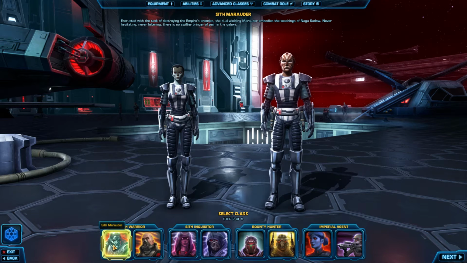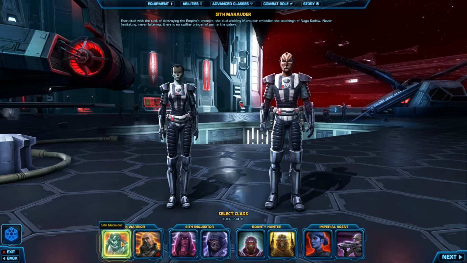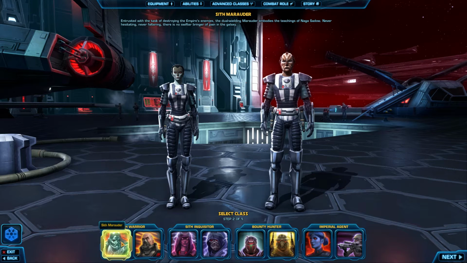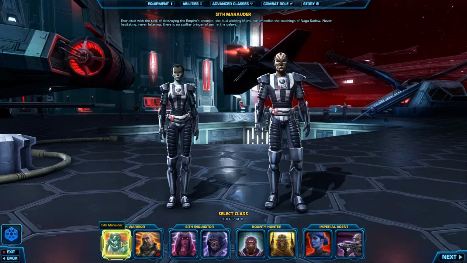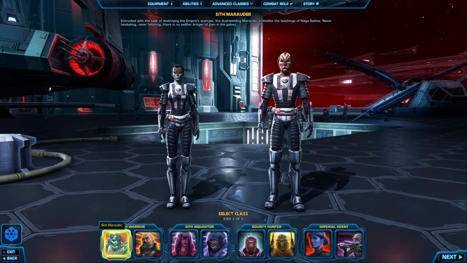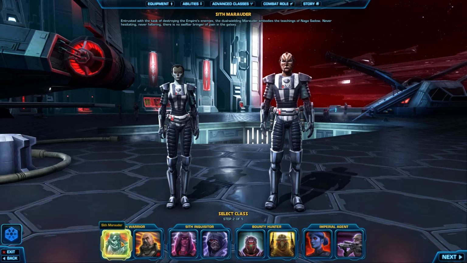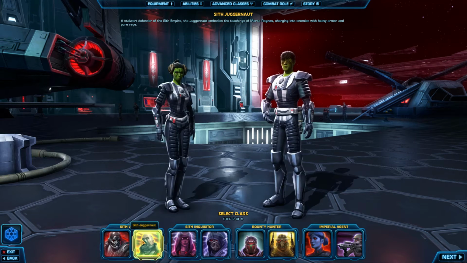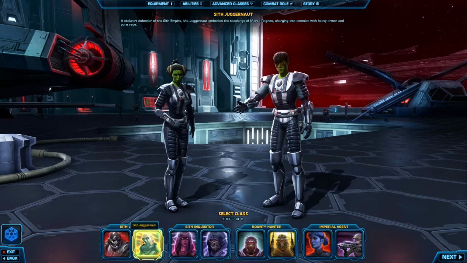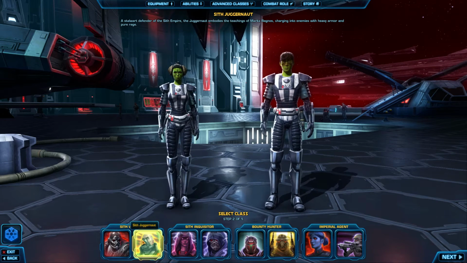And the Imperial Agent. And on the Republic side, that would be a Smuggler, right? And then each of those 4 classes then have a subclass. So 2 subclasses actually per initial class. So you have a Sith Marauder. Now the Sith Marauder is always going to be DPS that just does damage. And they use 2 lightsabers. The Jedi side for that is called the Jedi Sentinel, right? Then you've got the Sith Juggernaut, right? You can actually be a DPS, a melee DPS, or a melee tank.